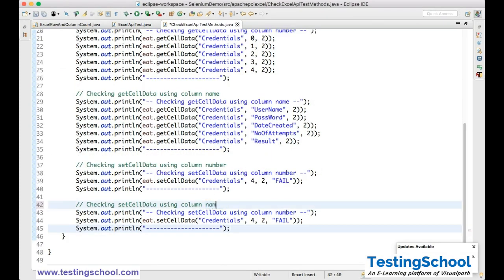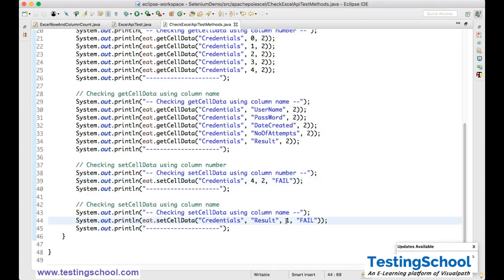Using column name. Here instead of 4th column, I'll mention this is result, right? Column name. In the second row, I'll write in the first row. Already second row we have seen here, right? We have written, right? So this time in the first row, where the column name is equal to result, and then first row I'll write pass.